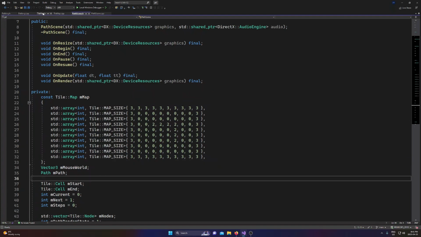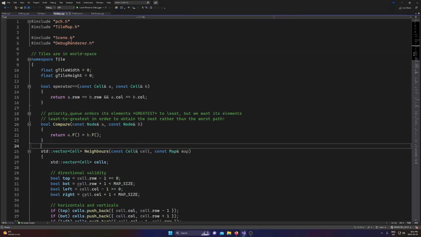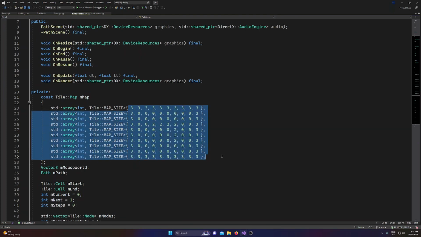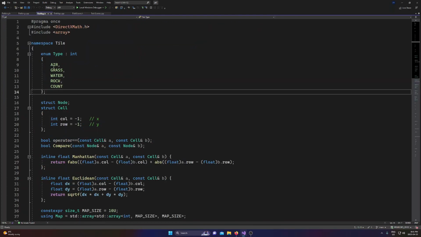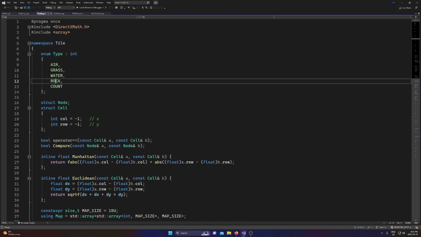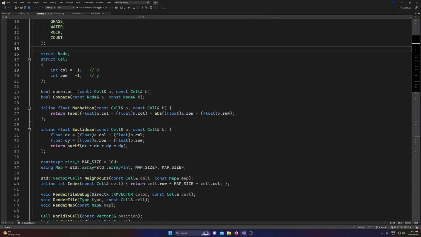So there's two classes behind the scene. We have tile map, which again just takes these values here and maps them to something more human readable. So I called this a tile type that can be interpreted as an integer. So we saw rock has values of 100, water has 50, etc. I don't think I used grass in this demo.